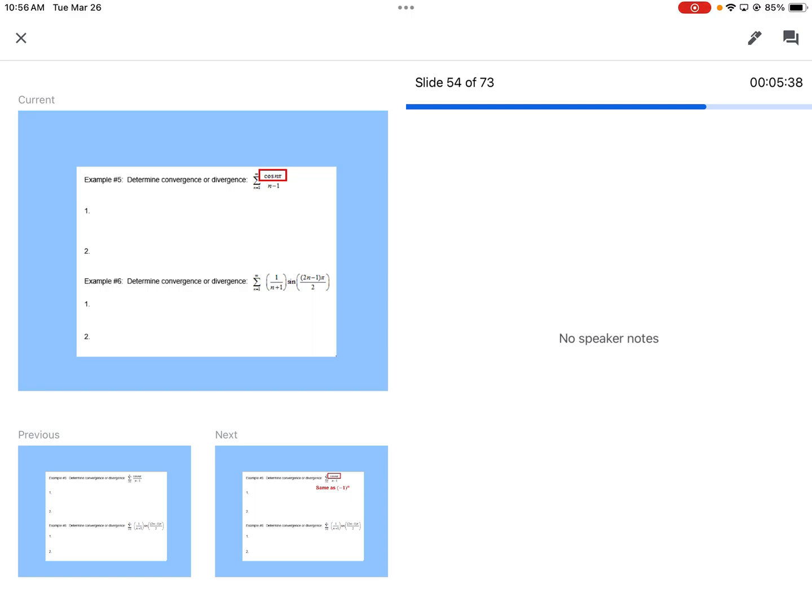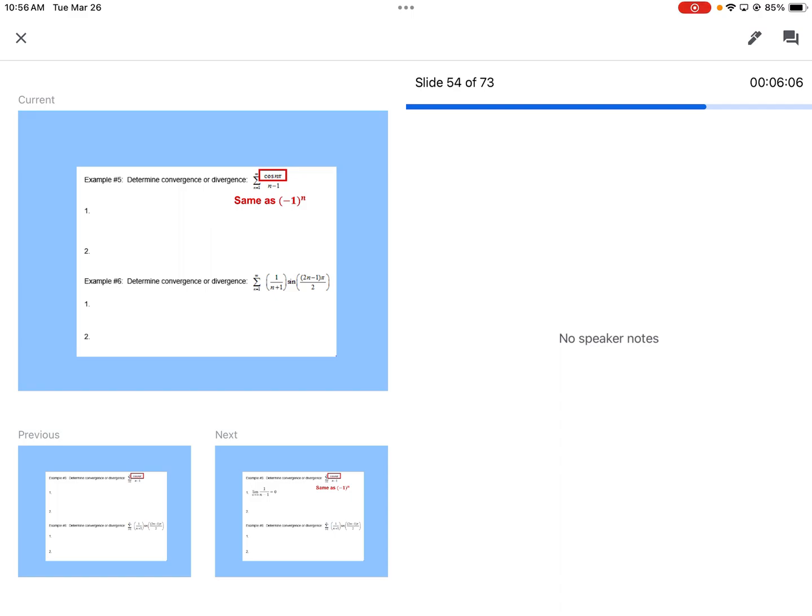Okay? You do not have to prove that. They just expect you to recognize that. So anytime, and for those who like your little notes on this, anytime you see cosine of pi times n, that is always the same as -1 to the n power. It means the same thing.